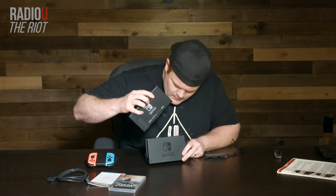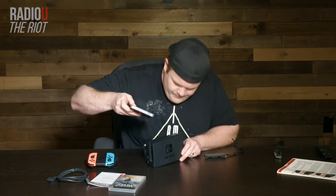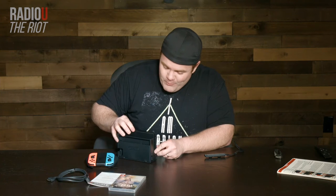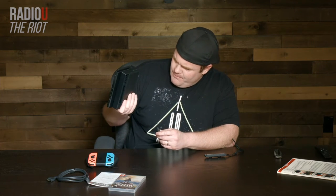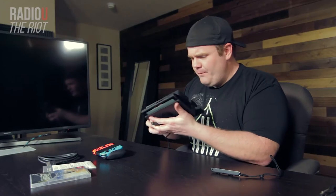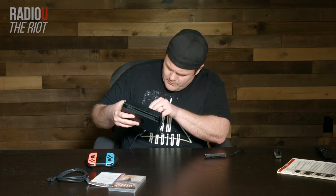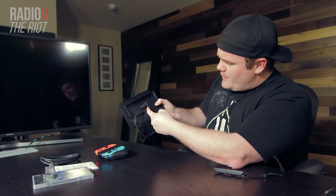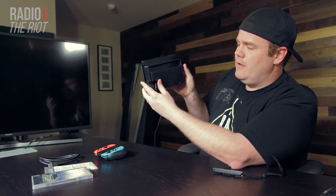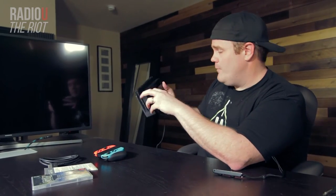Slide it into the dock — other way. On the back it opens up. So we've got the AC adapter plug there, there's an extra USB port here, and the HDMI port is there too. You can actually put the cables in and close it up — so it's got a little place for the cables. Let's go ahead and slide the HDMI cable in.